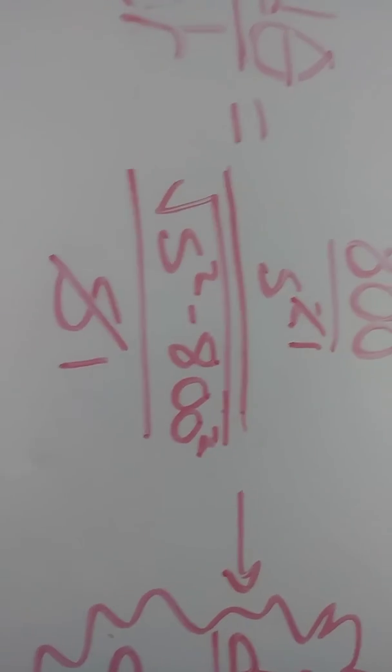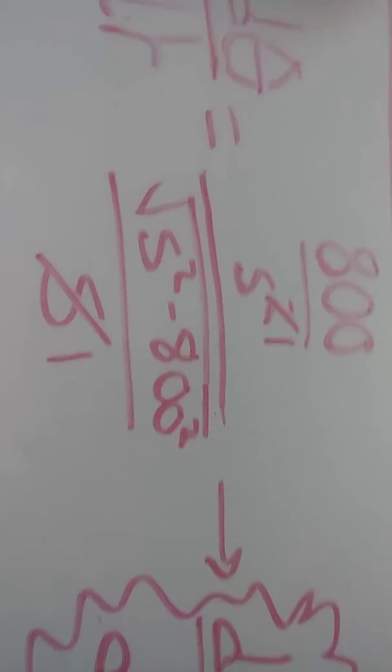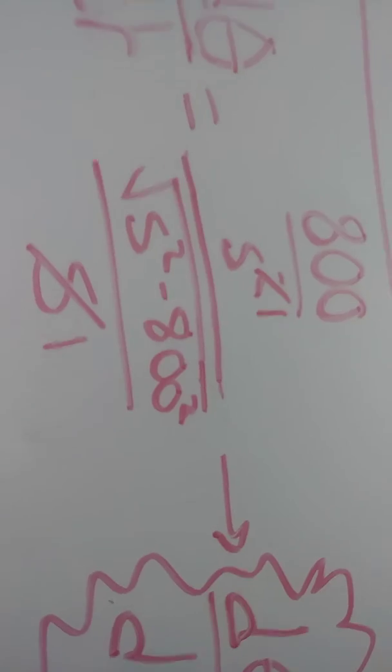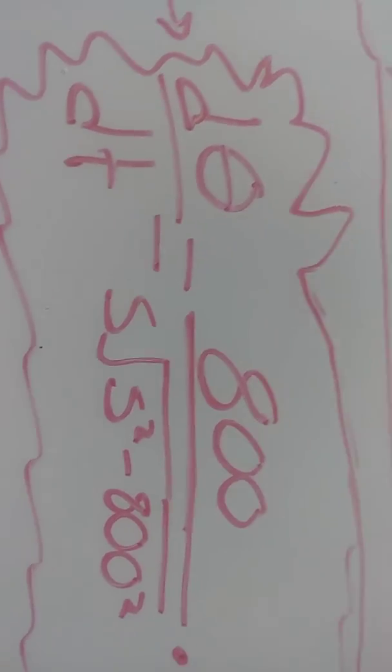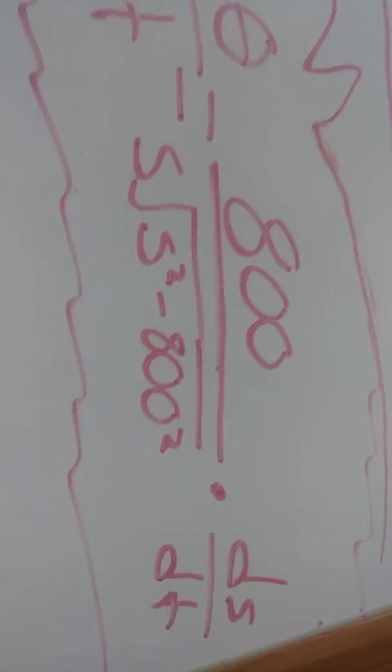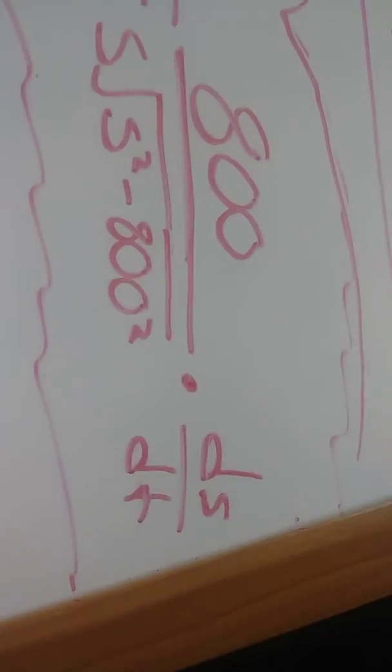After you get that, you could cancel out the s with the s squared that was left above to get s above there, and then a 1 down at the bottom. And then using this, you could further super fast flip to get your result of d theta over dt is equal to 800 divided by s times square root of s squared minus 800 squared, times ds/dt.